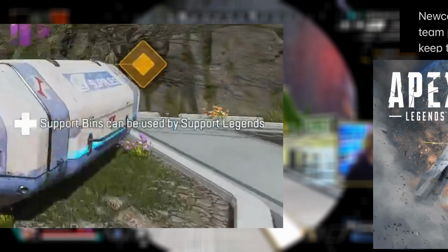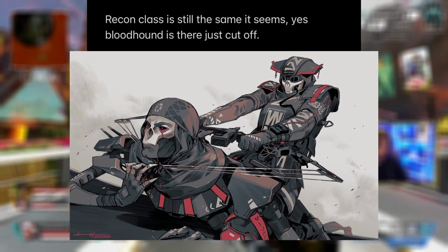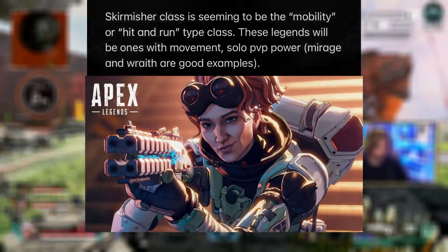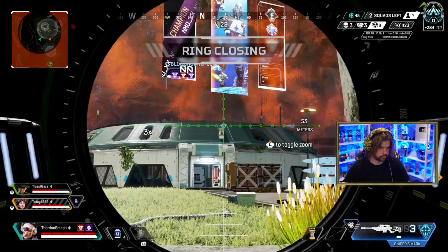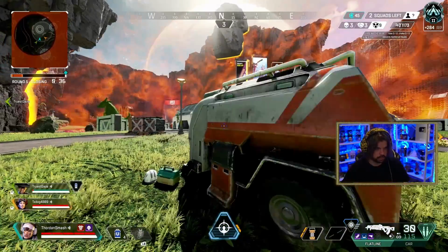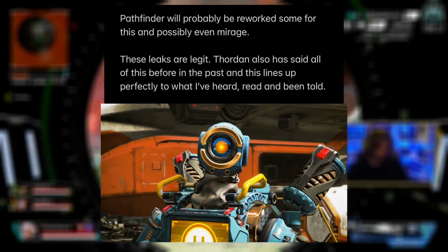This is for that blue supply bin that was shown in the dev stream a while ago, where they now also have all access to that. The Recon class is going to be somewhat the same, and Bloodhound is still in it, but he was cut off, along with Valkyrie and Pathfinder being moved out. The Skirmisher class is going to be the mobility or hit and run type class. These legends will be the ones with movement, solo PvP power, and we saw Pathfinder, Wraith, Mirage, Octane, Horizon, and Valkyrie, and from what I was told, these guys can actually see what's coming in care packages that are dropping down. There's also some talk about Pathfinder being reworked for this, and possibly even Mirage, but this all seems to be coming into the game for this upcoming season, which is very exciting.